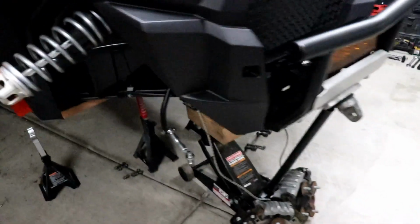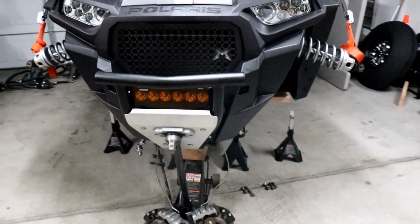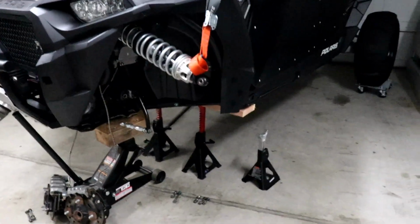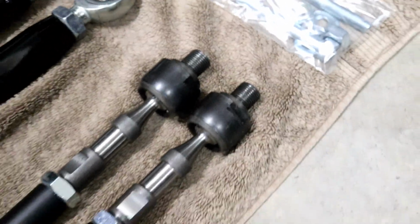But I had it out because I was heating up the clevis for the inside of the tie rod to get those busted out, because obviously I had some red Loctite when I installed the ZRPs. And I was working with a pretty much half-broken T50 bit that I had, so I was praying it didn't snap, and it made it through. So the new tie rod's got some OEM style clevis ends to them. That's basically what the OEMs look like, so I don't have to worry about using that T50 again.